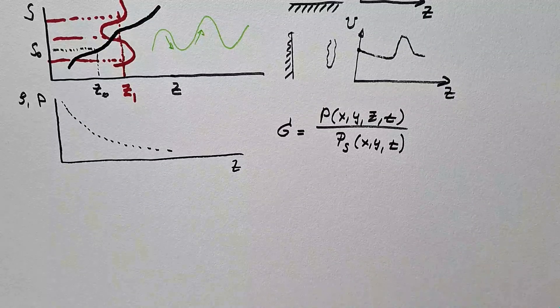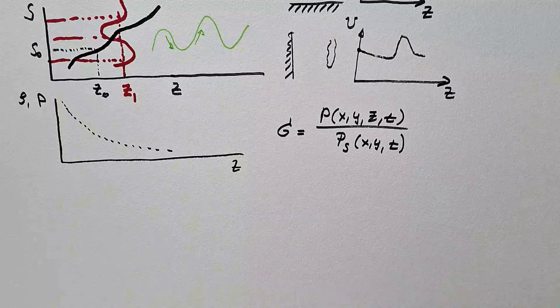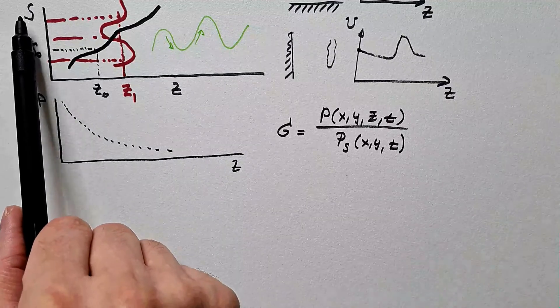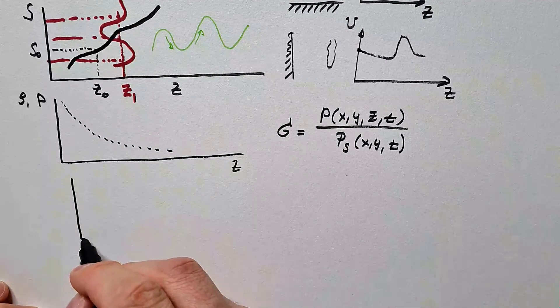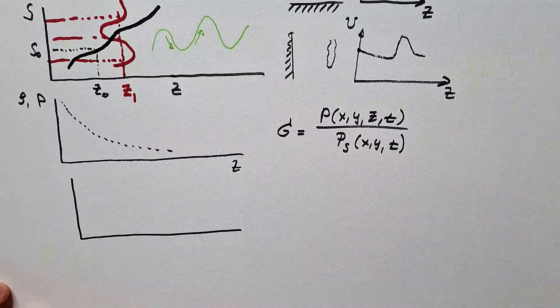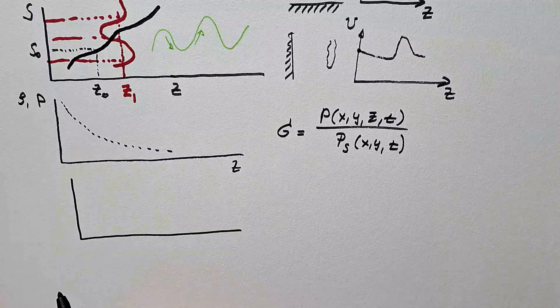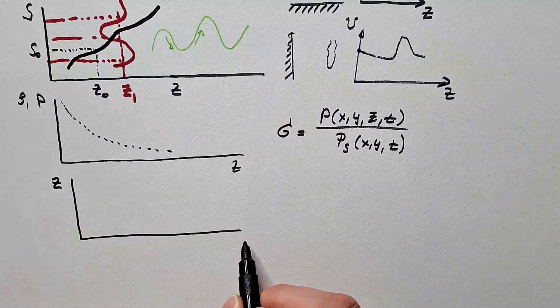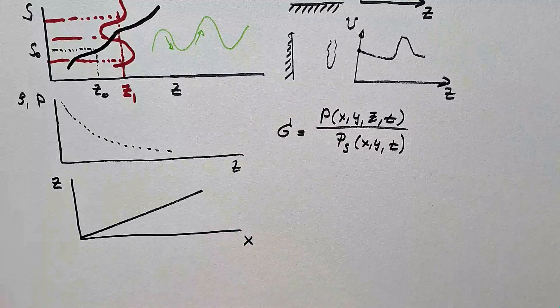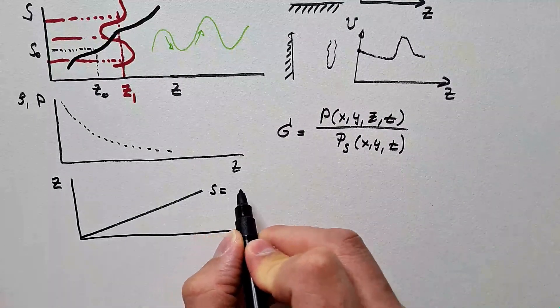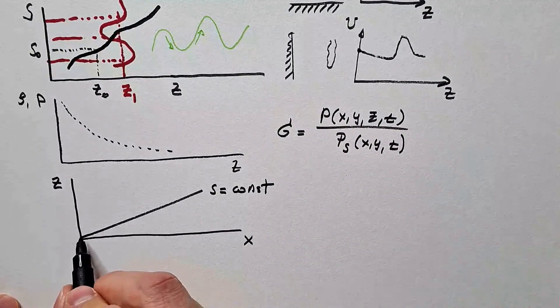Now, let's become more quantitative and derive the general rule for derivatives if we use the generic coordinate s. I will have a graph very similar from the graph that I had in previous video, when I derived pressure as the vertical coordinate. So here I will have height z, here I will have spatial coordinate x, and let's say this is the surface along which s is constant, isosurface of s.